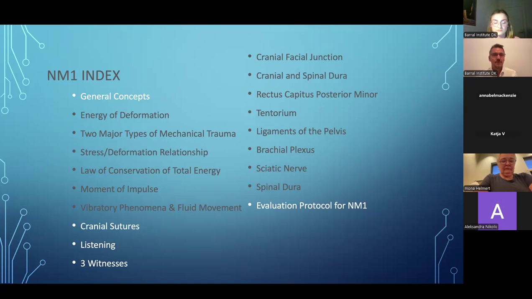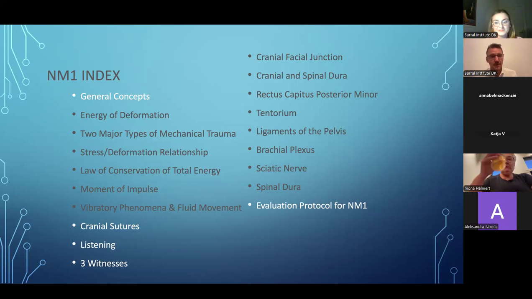So yes, when we talk about trauma, of course, it's not only the nervous system that will be affected, but also anything around the rest of the body. So if you have a trauma to the head, of course, it's the cranium, but there could be something happening in the neck or into the thorax as well. If you had something coming from the side, it could be happening to the ribs and to the viscera, but eventually also have an effect onto the nervous system. What we're focusing on in the neuromanipulation program is the nervous system.